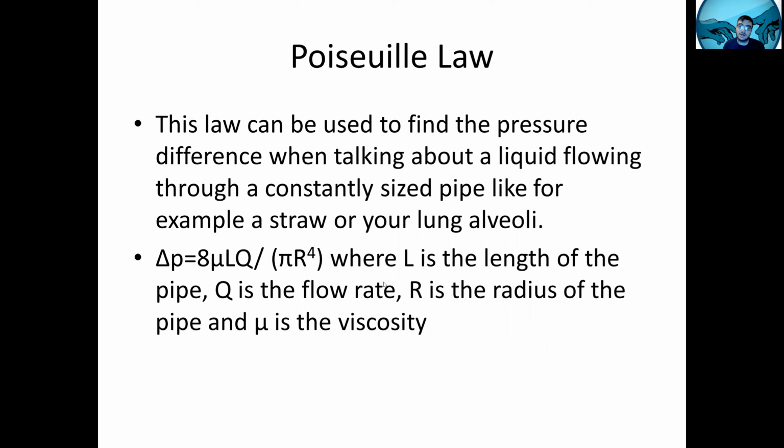And there's a lot of variables, and usually you won't have to do all of these because this is a lot of math. Usually they might ask you something like, if you double the length of the pipe, but keep the flow rate and the radius of the pipe the same, how would that change the change in pressure? And then you would know that the radius would be to the fourth, whereas the length would only be doubled, so you would just have to do the math there. Okay.